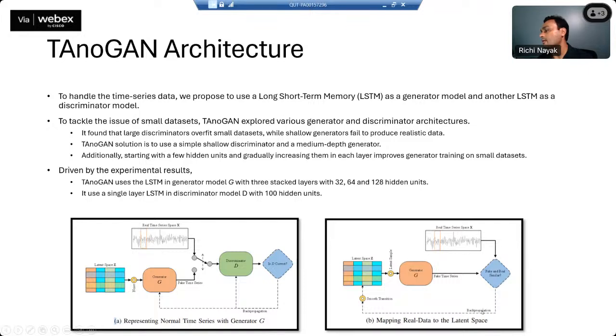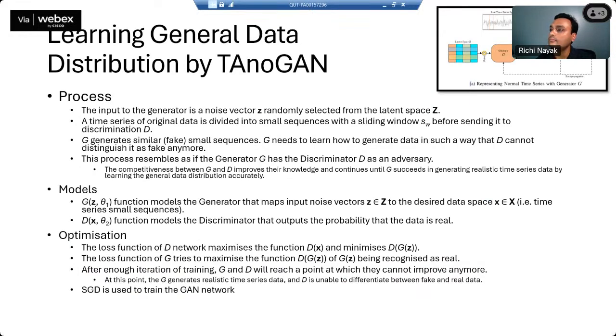If it is similar, then fine. Otherwise, we have a threshold. Based on that threshold, we will detect the anomalies. So this is where I'm trying to explain what is happening in the training part, like how to learn the general distribution.